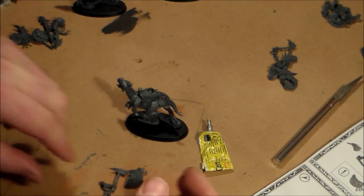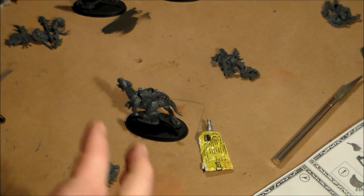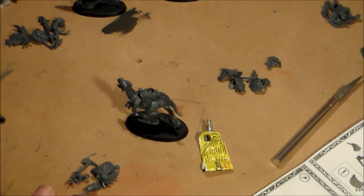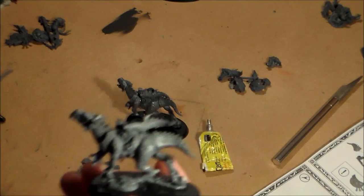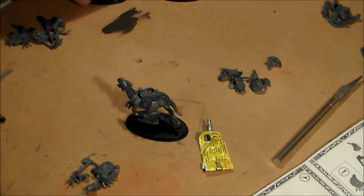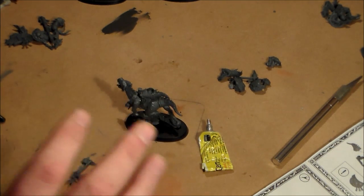Okay guys, so I got all the bits clipped off and cleaned. There are so many bits for the riders — I think there's about six pieces on that one sprue. That was definitely the longest part. I've started on two of them — I've glued the legs part and haven't put the body on yet. Gonna take a little break, but hopefully I'll get through the rest pretty quickly once everything's clipped and cleaned.